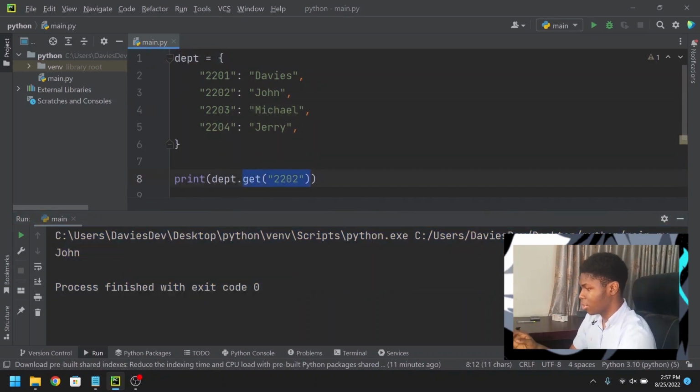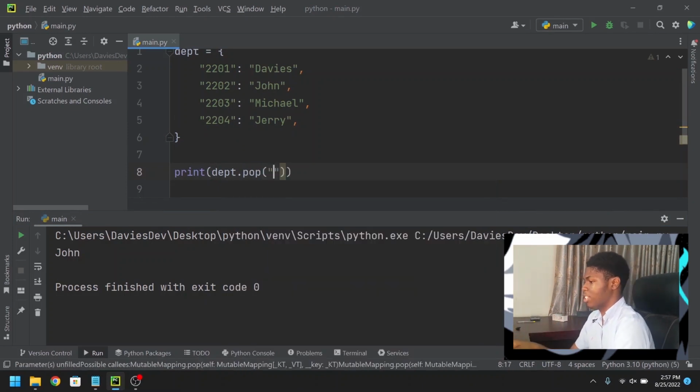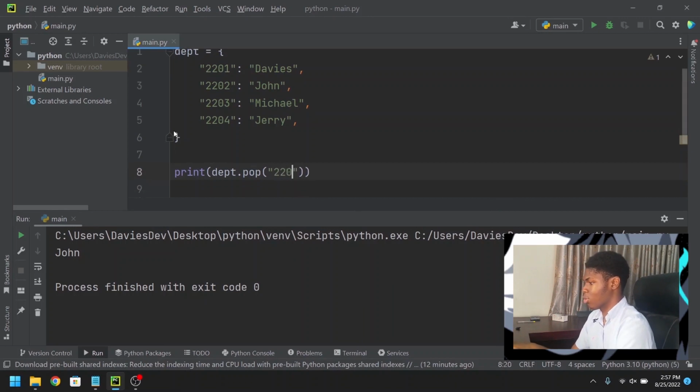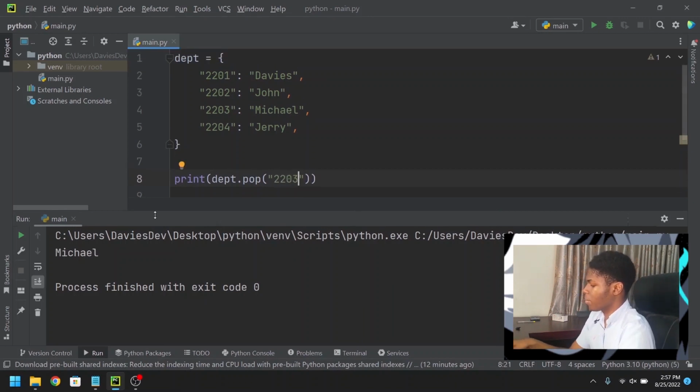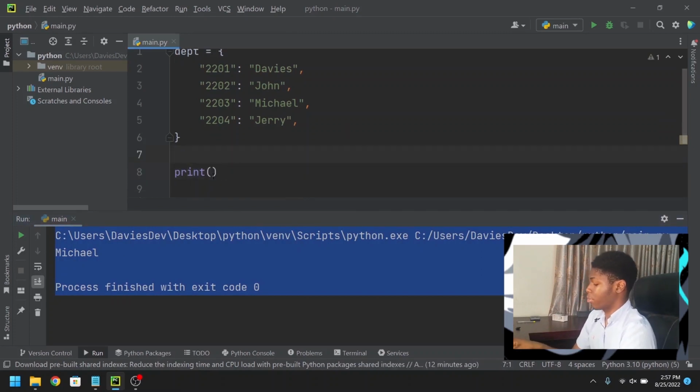There are many other things you can do, as I usually say. If you press a dot, you're going to see mostly everything you can do. You can see pop, and with pop you just pass the key you want to remove. So you can just say 2203, and if I hit shift F5, you see it prints Michael, but it actually removed it from the dictionary.